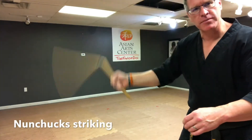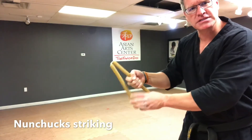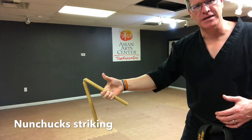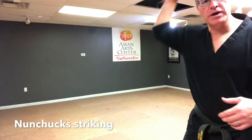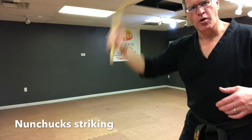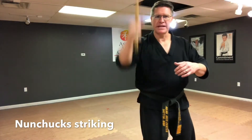If you keep your hand closed when you come down, the chuck is going to bust you in the knuckles. That's okay if you like the pain, but open your hand to avoid it. When you come down, open your hand — that's going to slow it down and keep it from smacking you. It opens up on the way down, so you're going down and up.